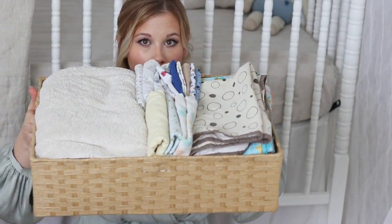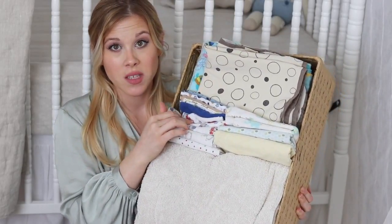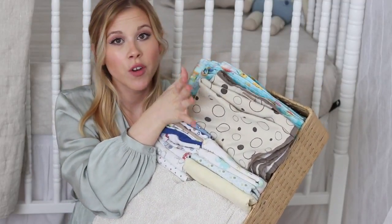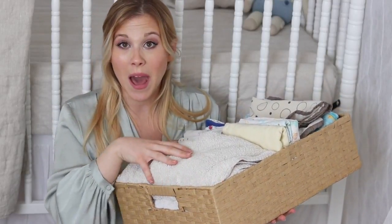So let me show you the first bin. These towels, I don't even mind if they get blood on them and they have to throw them out or anything like that. We have a ton of extra towels that we don't need. My midwives advised about 5 to 7 old towels and about 5 to 7 washcloths. So we did that. And then I have a ton of hand-me-down burp cloths. I just included them in this basket, and we can use them for anything, like for the baby, for wiping things up, for whatever. So we're good to go on that front. I also put 3 more old towels in the bathroom in case we needed them there. So that's what I've got in this lovely little basket here.